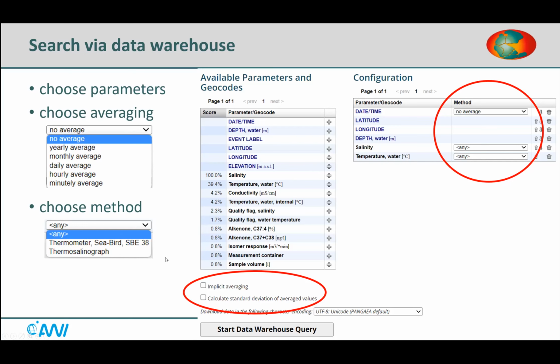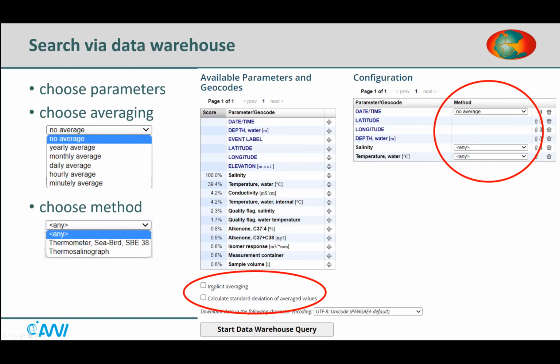For these 47 data sets, there has been a thermometer used by Seabird or thermosalinograph. You can choose either of these or simply click any, and then you get all the water temperatures. There's another averaging method, and the standard deviation, that you can click on.